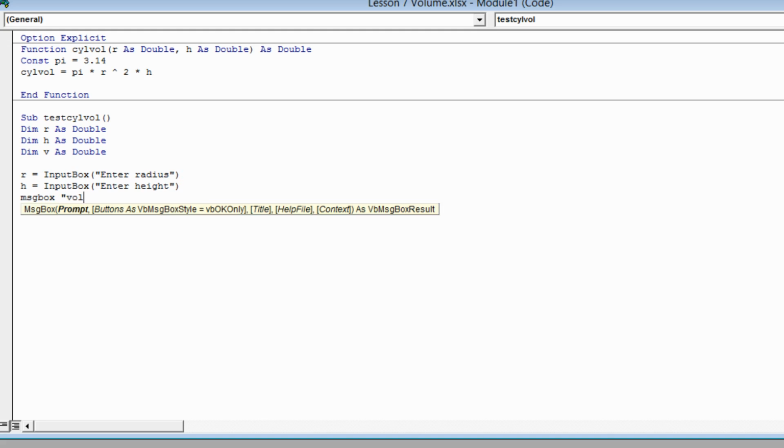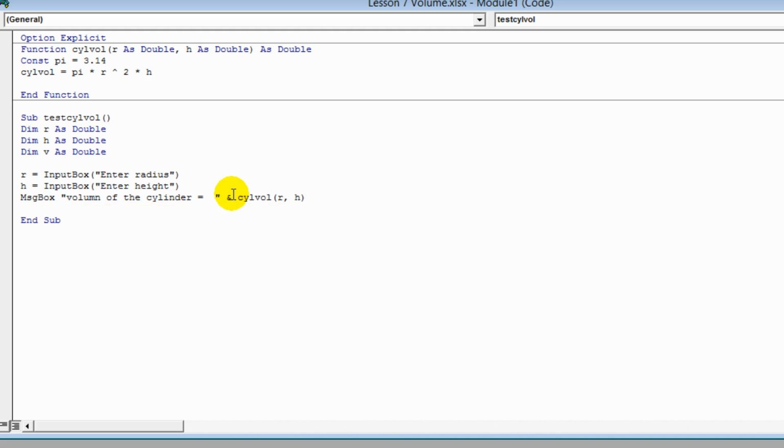So we can put in, volume of the cylinder is, or equals. Okay. And CylinderVolume. My two variables will be R and H. Okay. And that should be it.